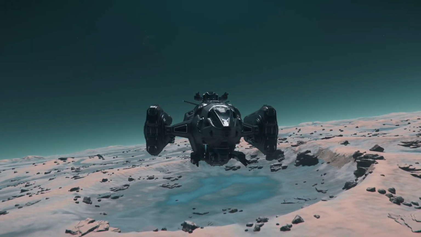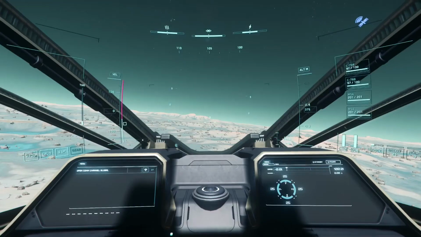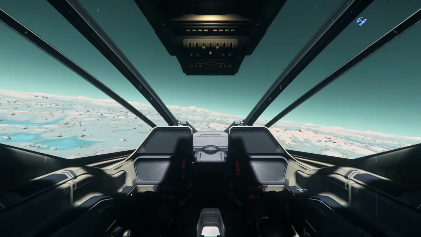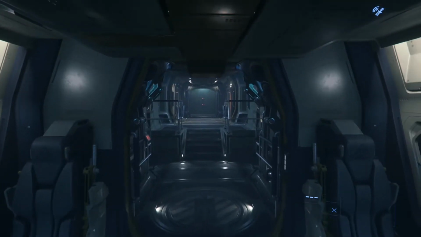Now, if I hop up, are we going to fall out of the sky? I hope not. Let's try this. If we just hover here, then maybe we can hop in one of these turrets real quick. We may fall out and die, and that'll be the end of the walkthrough if that's the case.